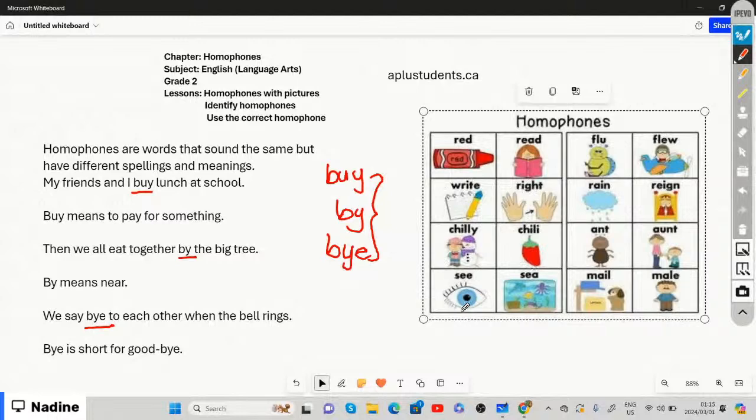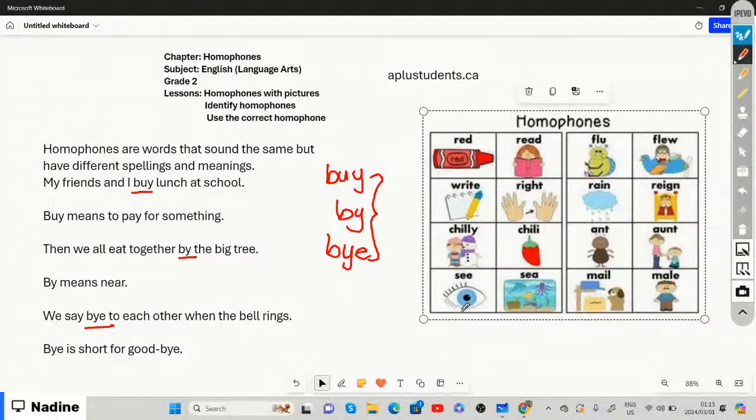Then we have the words see and sea. So the first word, see, is double E, where we see with our eyes. Like I can see the work in front of me. I see on my laptop, I see on my computer, I see on the TV, right? I see my friends and family or whatever. And then the other one, SEA, is the ocean, right? So that is the other word, sea. And as you can see, so far these words all sound the same, right? The double words, the pairs, sound the same, but the spellings as well as the meanings are different.